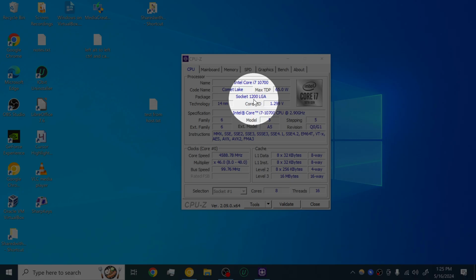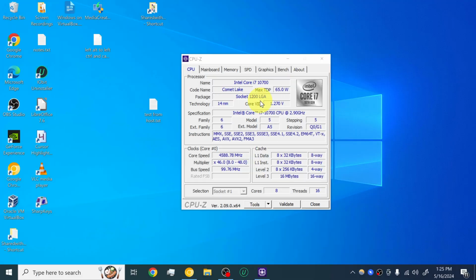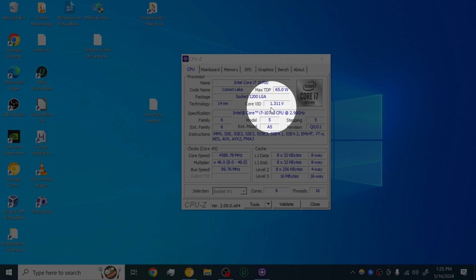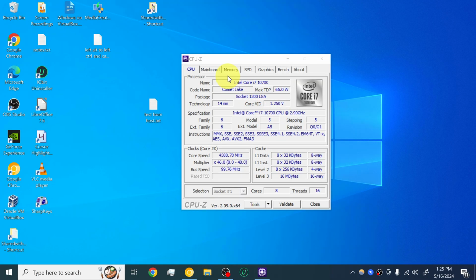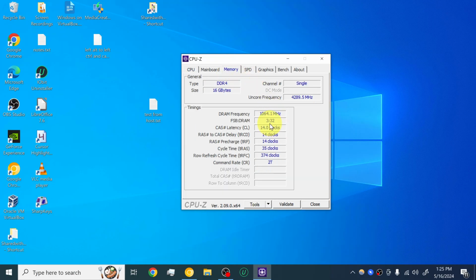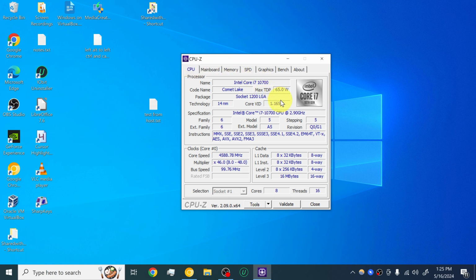You can actually see that it's LGA 1200, right? So this kind of stuff. There are other informations like the voltage, the memory speed and those stuffs. These are more for people who can actually work on their computer and upgrade.